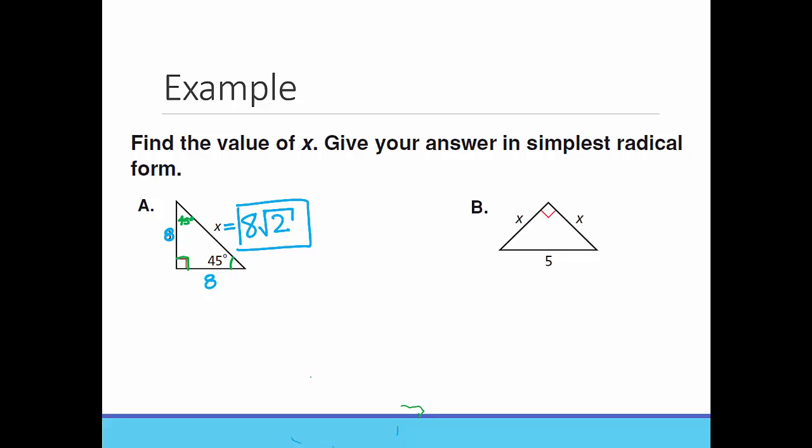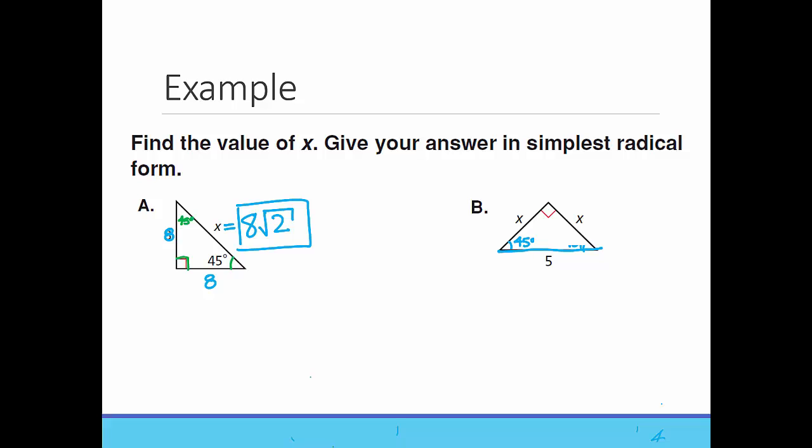Now this one's a little backwards. This one tells us that we have a right triangle, and then it tells us that these two are congruent. So that means that these two angles are congruent, and because it's a right triangle, they both have to be 45 degrees. So you need to be able to recognize all of this from just two pieces of information that they give you. They give you x and x. So because I know it's a 45-45-90 triangle, I can use our theorem that said our hypotenuse is whatever our sides are times the square root of 2.